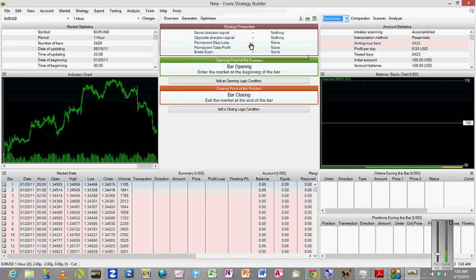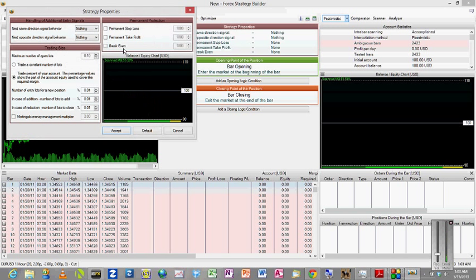If you go under strategy properties, you're going to see how I got it set up for penny lots, a total of 10. You can set it up in here, and actually it says here trade this percent of your account. Always need to check this when you build a strategy to get it what you want it to be first, right off the bat, and then you don't have to have regrets later that you didn't build it with those types of defaults.